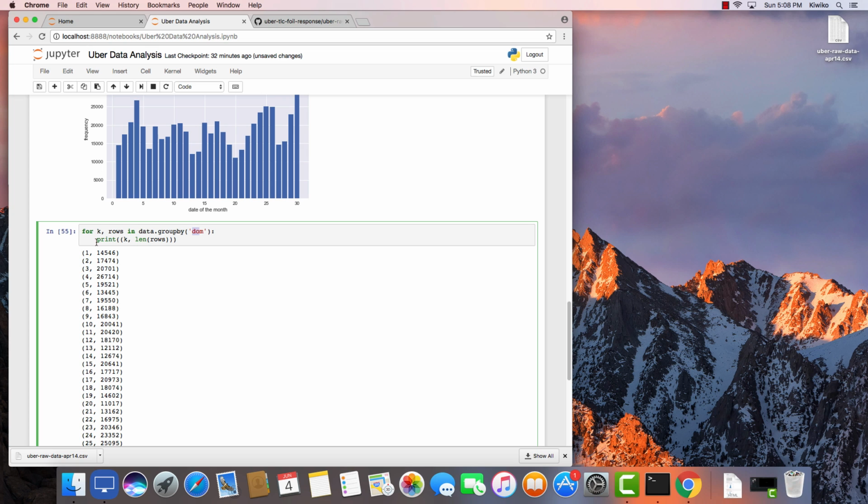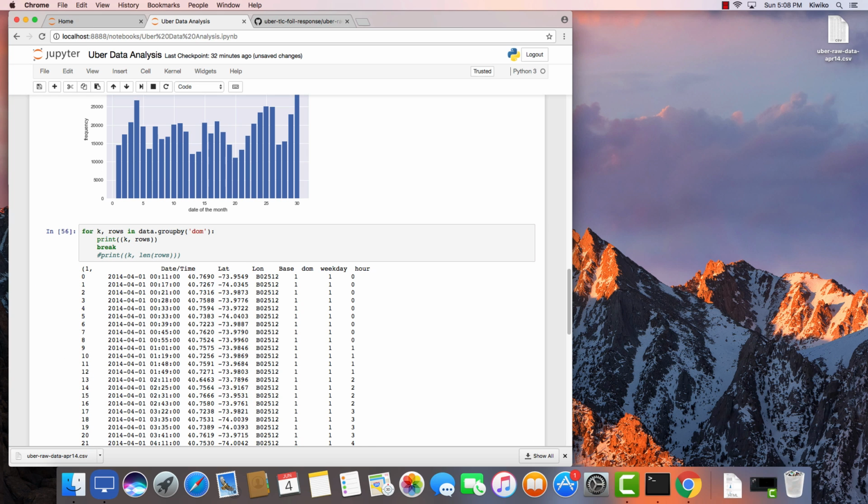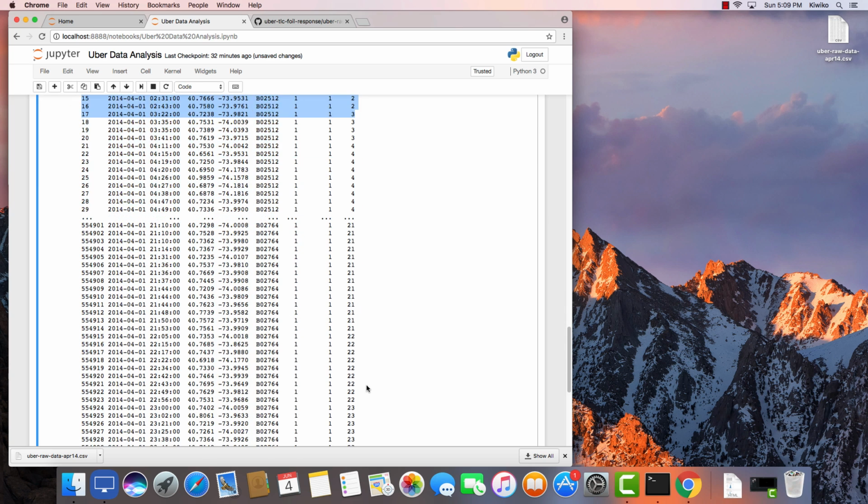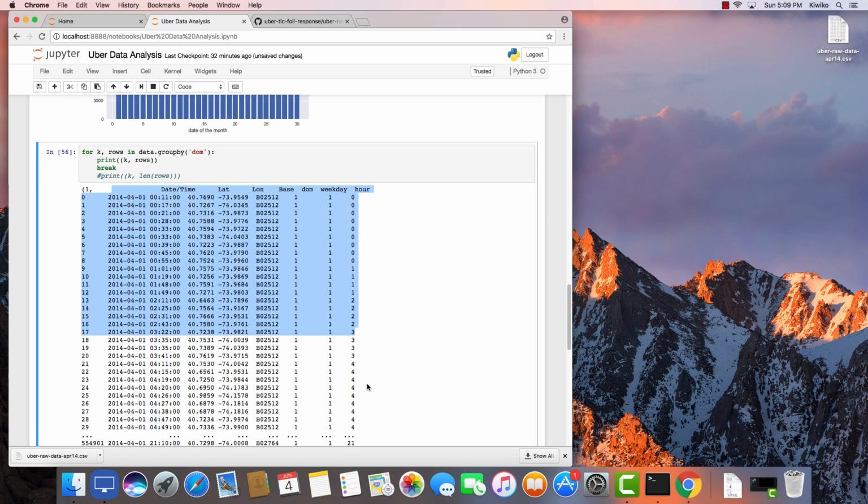So, for example, let me comment this: print k comma rows, not parentheses, and then break. This is only the first iteration of the for loop. The key is 1 because it's the first day of the month, and then it passes me all the rows that have day of month 1.